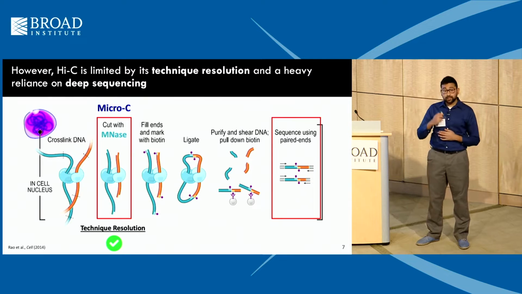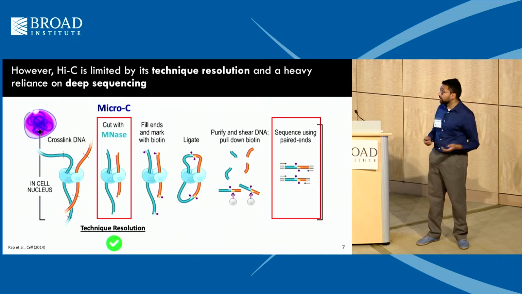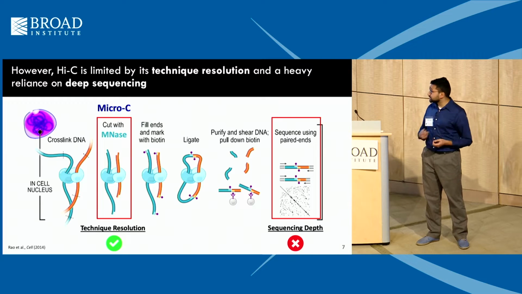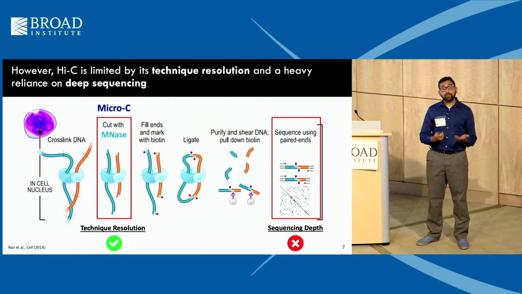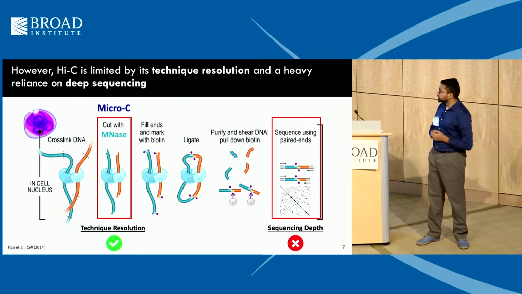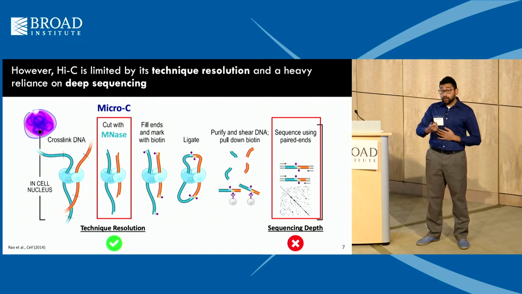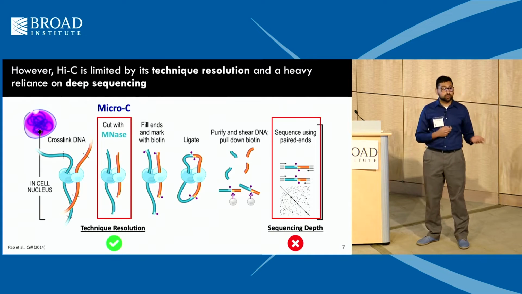On the other end of things, having a genome-wide pairwise method creates a massive contact matrix that you need to populate with sequencing data. Even with all of the advances that we've had over the last 2 decades in sequencing depths, it's still prohibitively expensive to get a high resolution level of detail across the genome, several tens of thousands of dollars in sequencing. And so if you fail to sequence deeply enough, you run the risk of having a sparse matrix, which ultimately makes it difficult to extract structural insight.